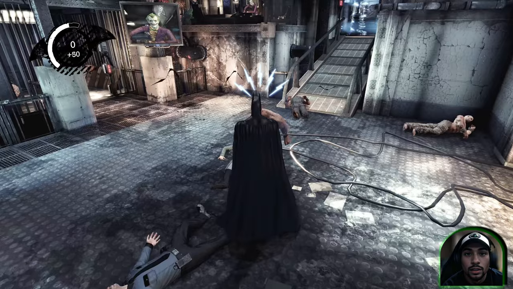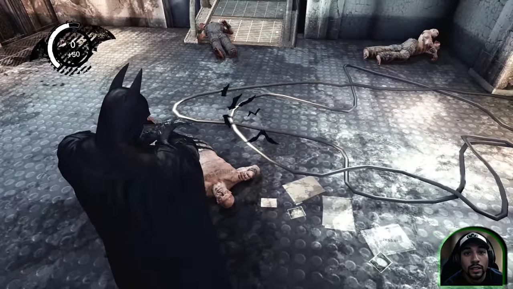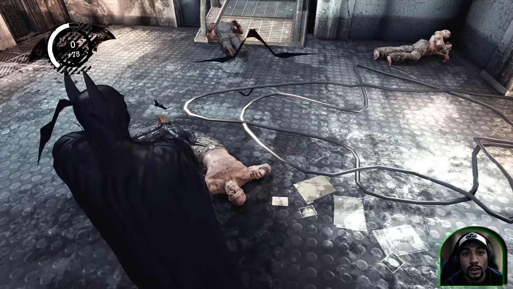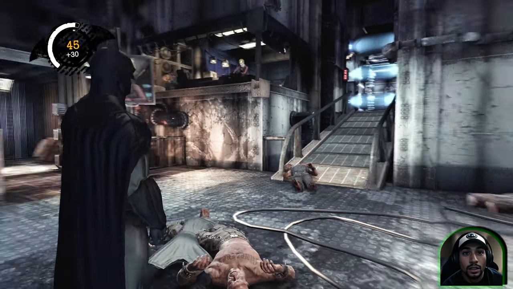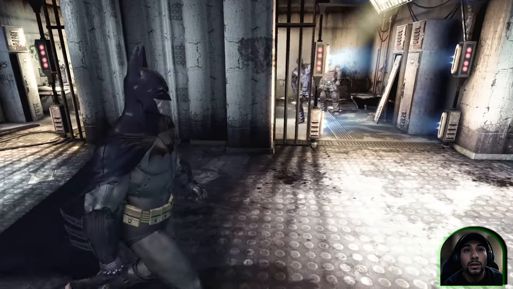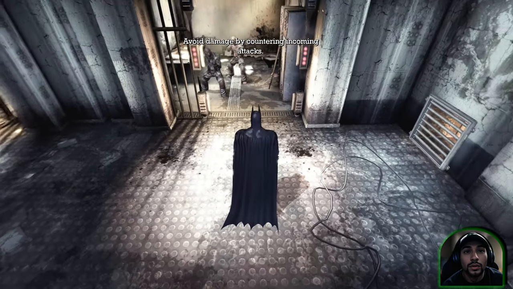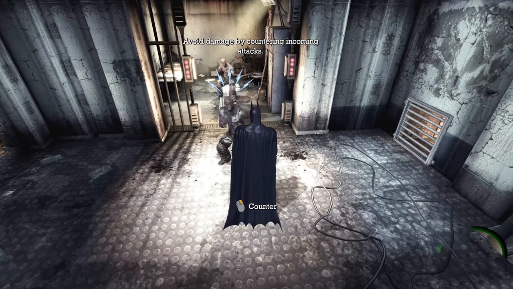So the fighting gets a little repetitive, I remember. I mean, it's pretty much weaken these guys and then do a little finishing move. Then you get the little bats there to tell you you got some XP going. So we're gonna keep this going, get through all these goons, listen to Joker kind of egg you on, and then go from there.